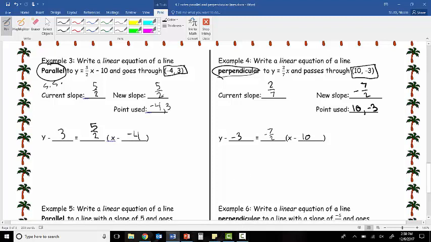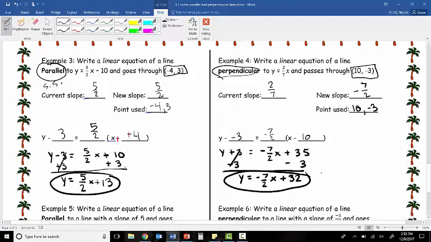And again, at this point, it's review, so I will let you solve it on your own, and I will as well, and then you can check your answers. So take a look at my answers, and hopefully you got the same answers. Keep in mind that when you have a double negative, you need to convert that to a double positive. And the same thing over here. If you have a double negative, you want to make that a positive. And when you multiply a negative times a negative, you get a positive. So check your signs if you don't have these answers and see if your mistake was with that.